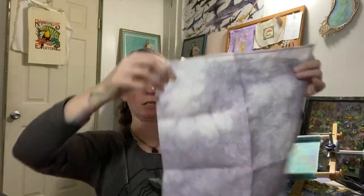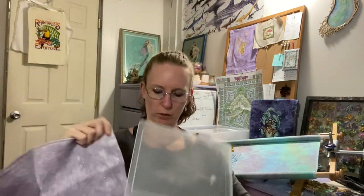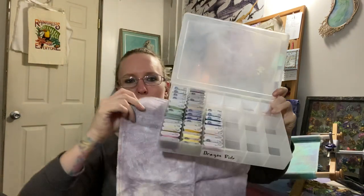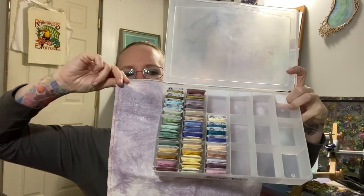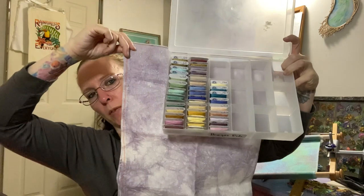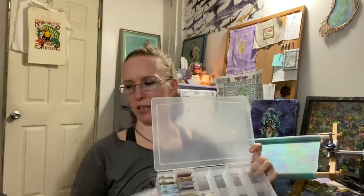Here, I'll fold it in half so the light doesn't shine through. So I'm thinking about this one too. I really like this color. I love Fortnite fabrics. I've been having fun watching their videos lately because they crack me up. So yeah, that's an option. This is more of a subtle color, a little bit softer. Puppy dog snoring right now. So I think either of these would do.